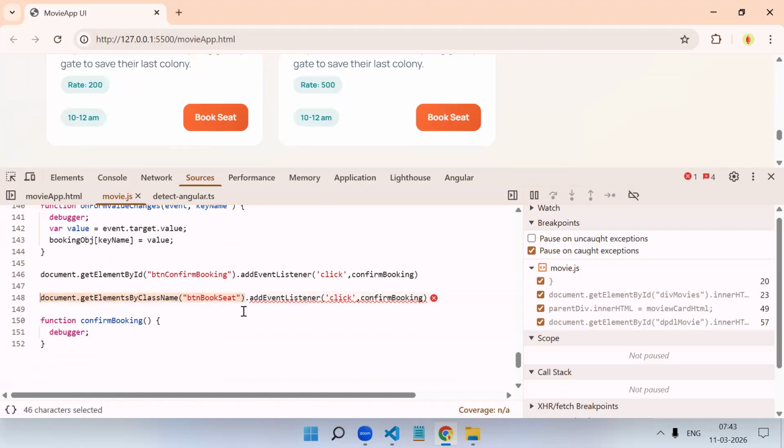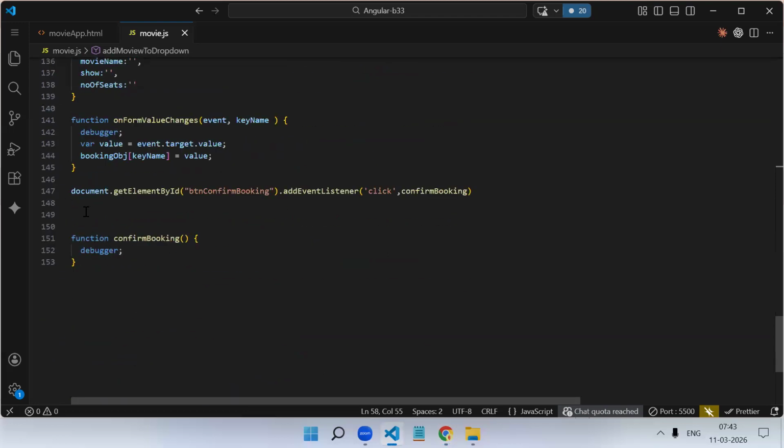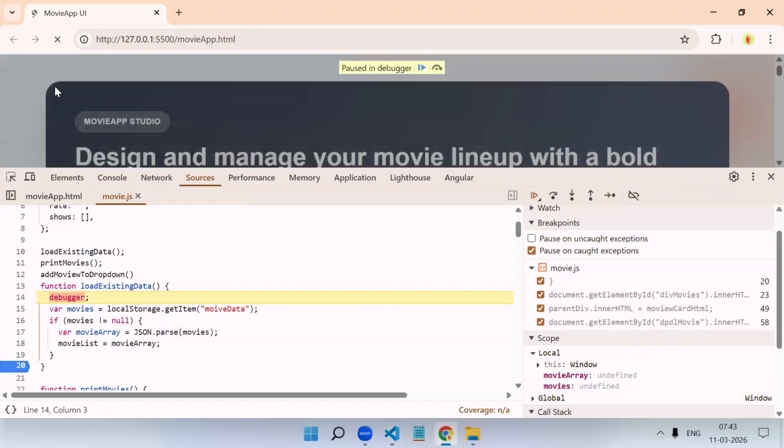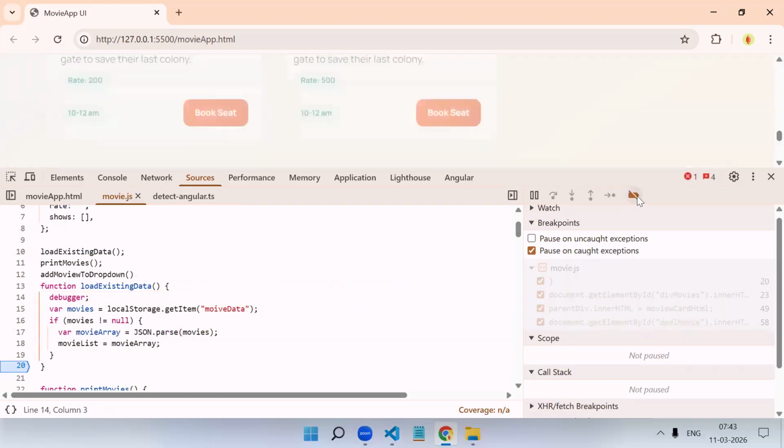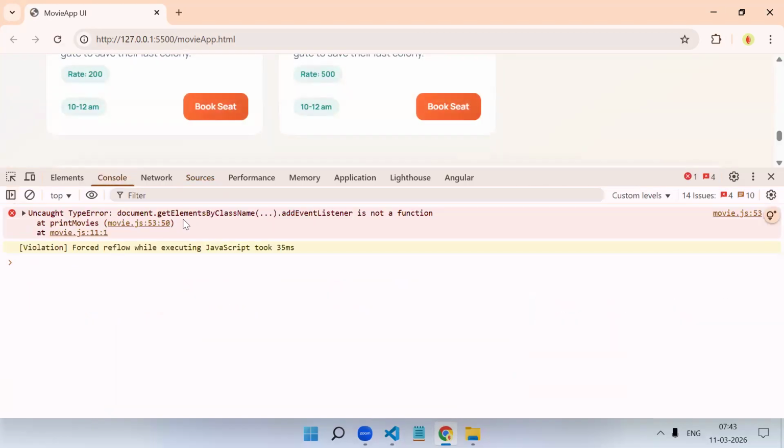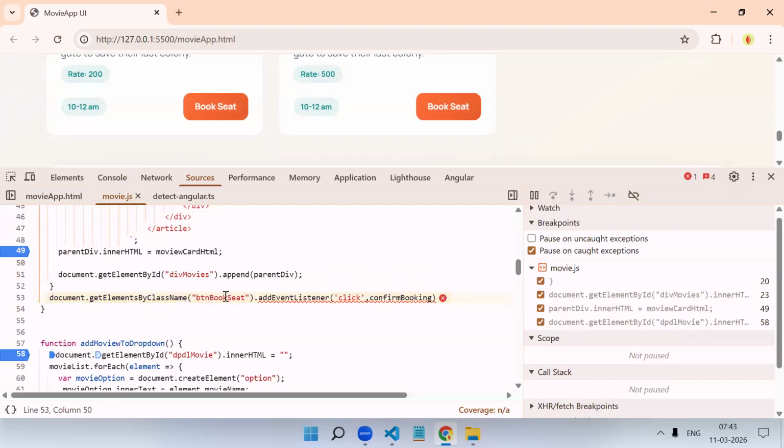It is not able to find it. Can we get it by ID? No, wait. Still it is breaking.